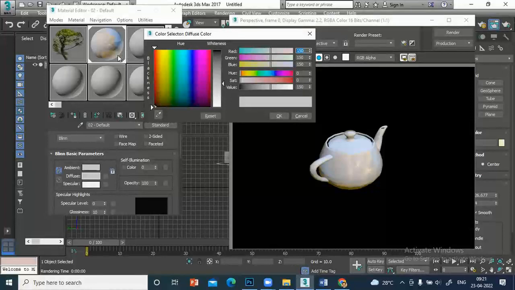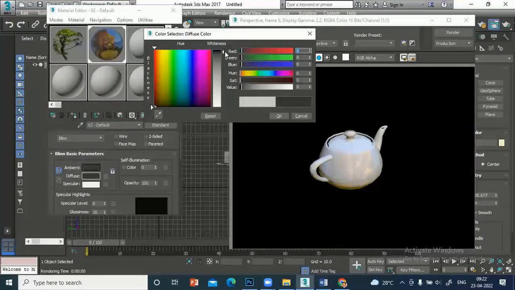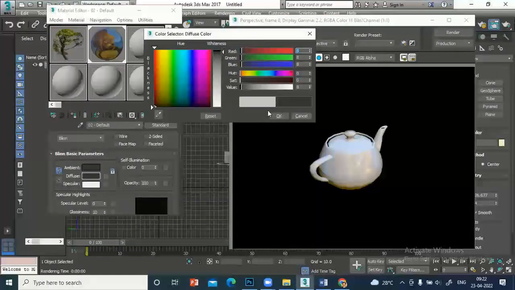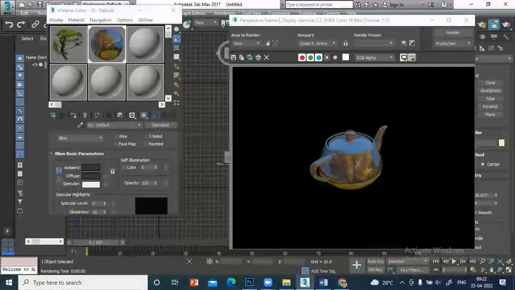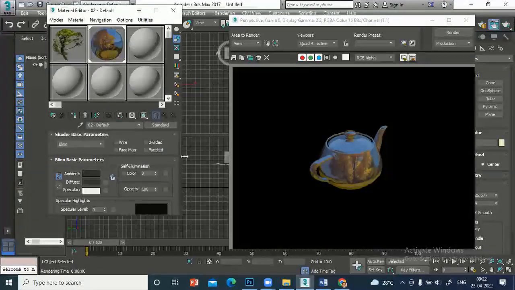If you reduce the light, you see it becoming more and more clear. I'll put full black. Diffuse color, instead of gray color, I made it black. Can you see? It's more clear, no?